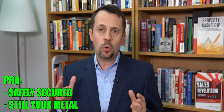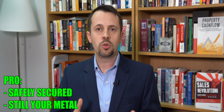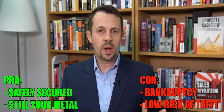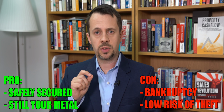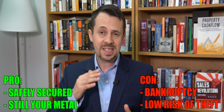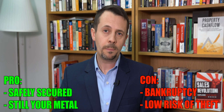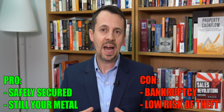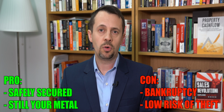Well, there is always the risk, we can't just discredit this, there's always the risk that a vault or a company like a bullion company could go bankrupt or go into liquidation. There's always a risk with that. Now, the way you get over that is you check the legal aspects of it, you check the small print, and you make sure that in there are the correct legal clauses that state that even if the company goes bankrupt, that asset is not part of the company, that is your personal possession, and that if anything ever happens, you are allowed to come and collect your personal items. So that is something I would definitely look out for in the small print.